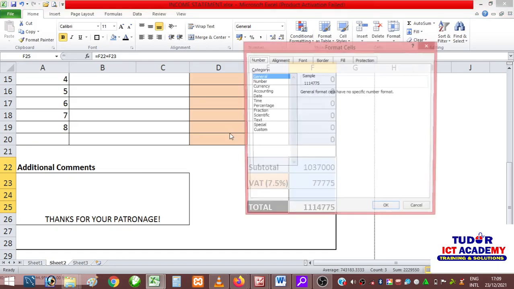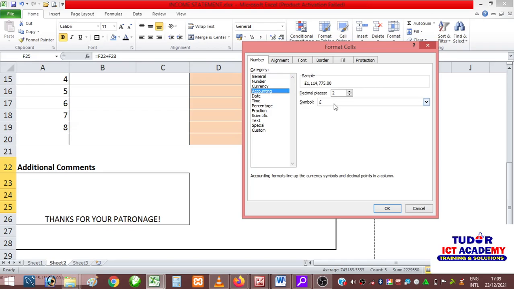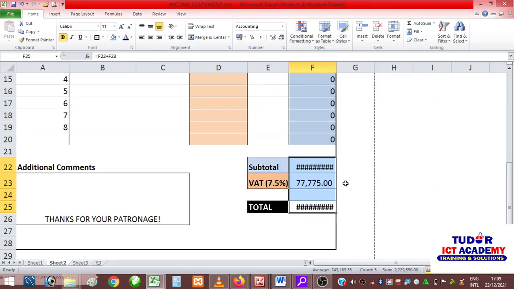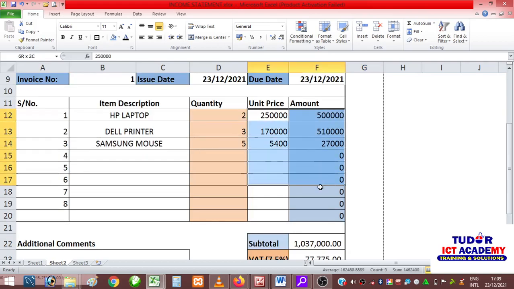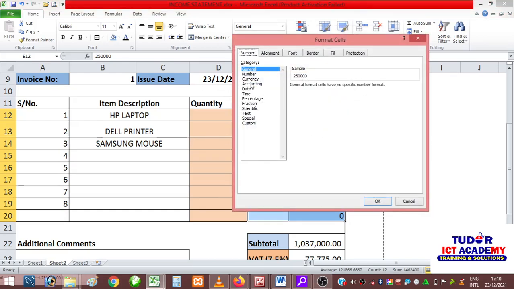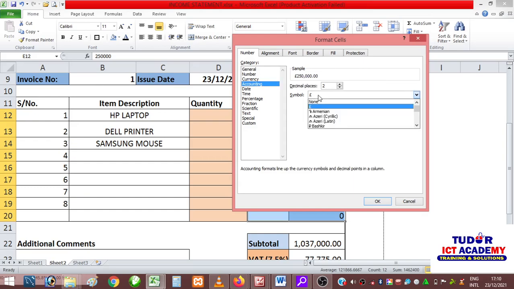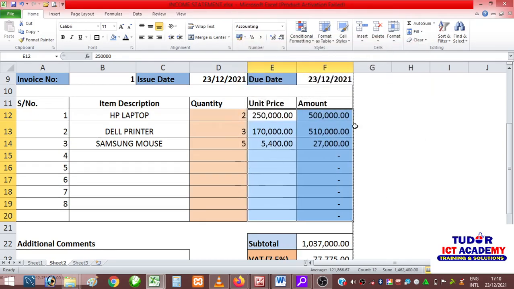From format cells, I go to number, accounting, then I don't need this, but I will need decimal place in case there's any decimal place. All right, then down here, I would like to format the same thing by right clicking on any of the cells. I will click on format cells, then I come up to accounting and I remove this, leave 2 there. All right.